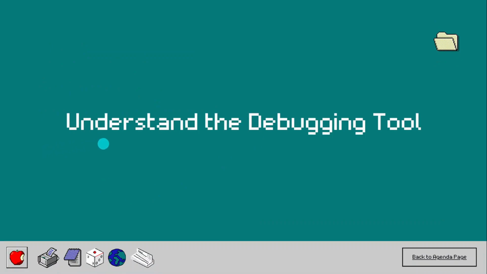First, understand the debugging tool. Before you use it, make sure you understand how it works. Like, what kind of debugging tool is this? So understand what features it offers, because this will help you use the tool more effectively and efficiently. If you don't know what the most useful features are, you will have a slower process of debugging the code or the API.